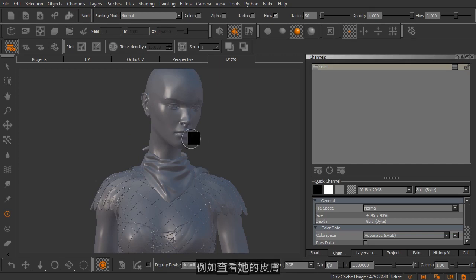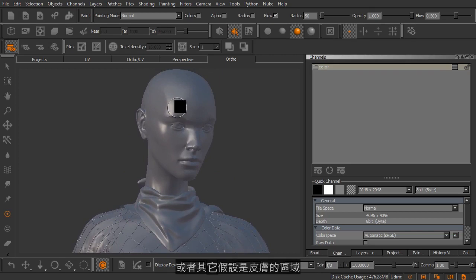Look at, for example, her skin, or the areas that you would assume are her skin, and how the highlights are shown on those, versus the way those highlights appear on something like this bandana around her neck. That doesn't feel right because it's the exact same.